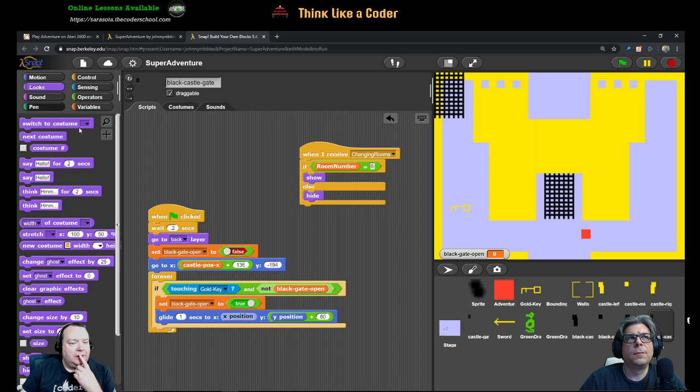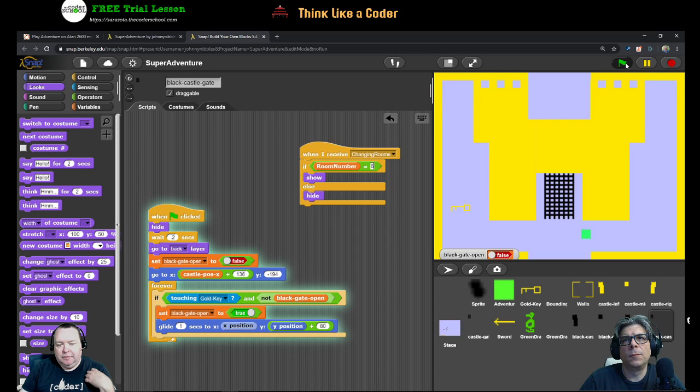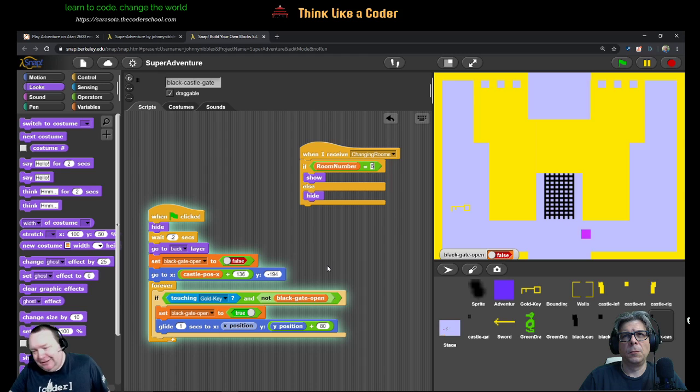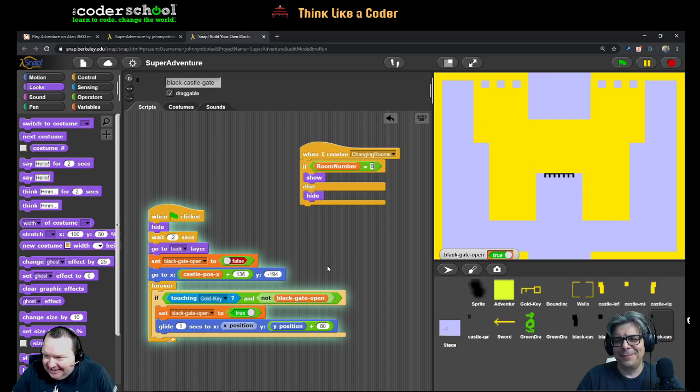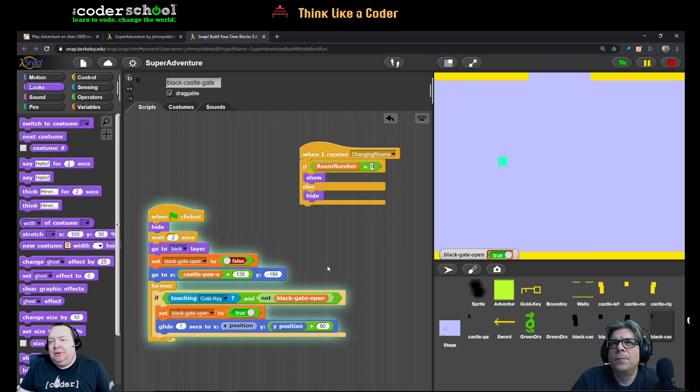So this is the other thing that we got here, that we have to put the hide on this one as well because it also shows up by default. Right. So let's. Okay. So it hid. Good. Yeah. You know what's gonna be weird? Let's see if this happens. But I'm gonna use the key. Gotta touch the gate. Gotta open it. I'm gonna leave the key there, and now I'm gonna go to the black gate. Oh, you can see it already. Did it move? Now, see the, oh, the black gate open is true.